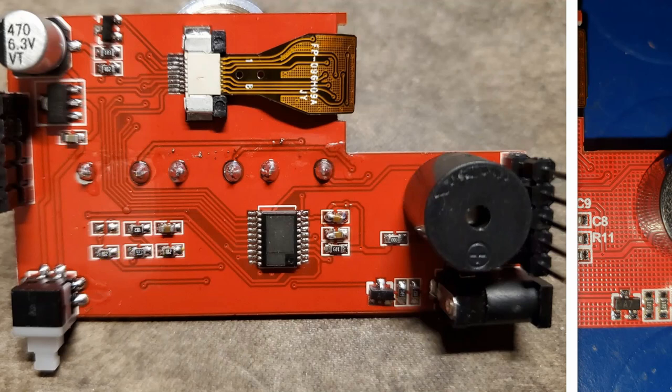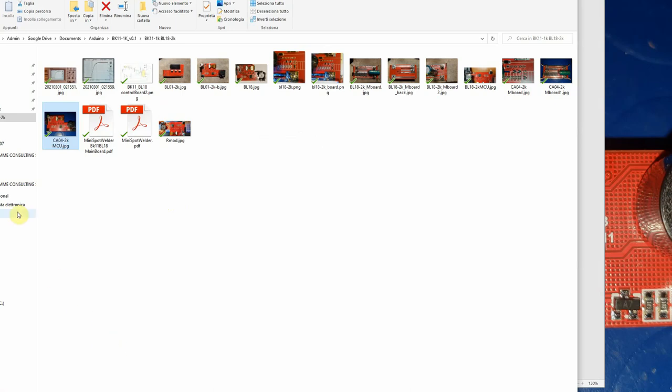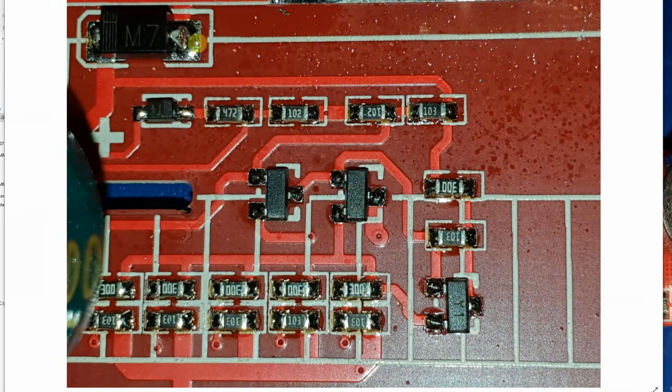All these versions — CA04, BL01, BL18 — basically have the same motherboard. Some have an M7 diode, some have an SS diode, but it doesn't really matter. The problem is that this diode has no inrush current limiting resistor in series. So when you connect the power source once, twice, three times, you will short this diode out, and then when you weld it causes further problems.